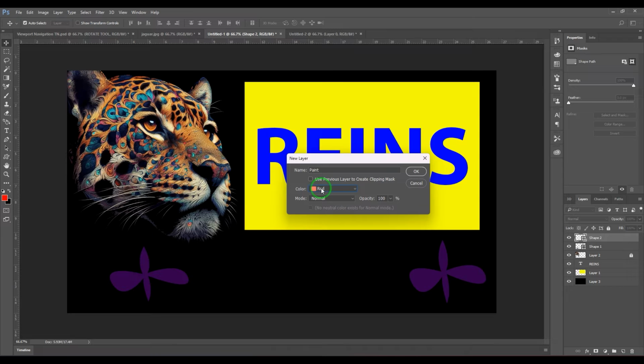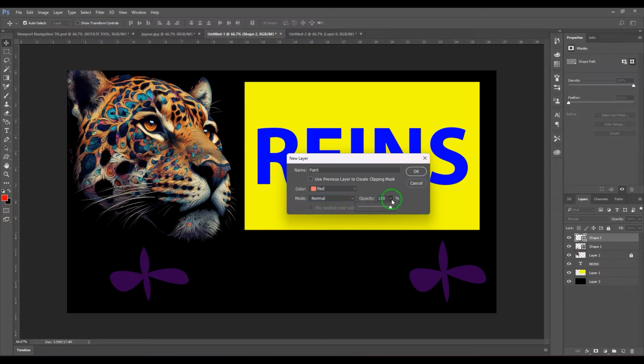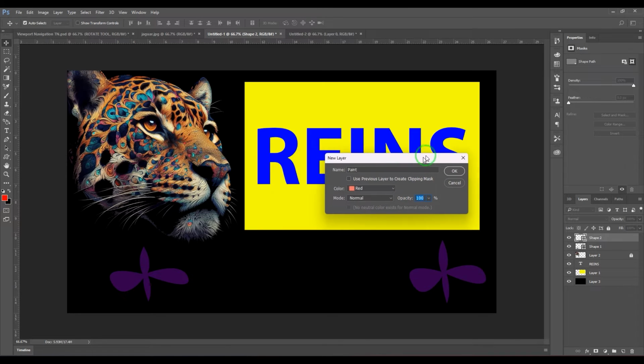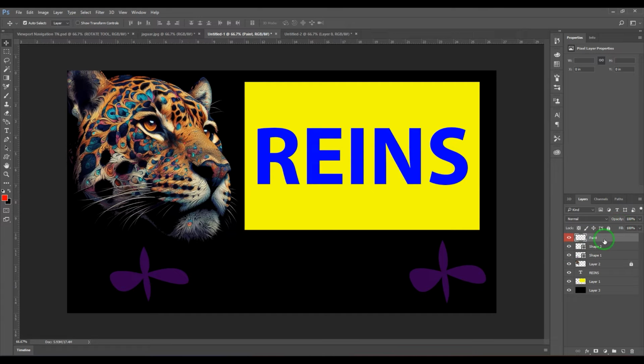Here it's red color I've picked, and you have a list of colors here, and then you can choose the blending mode, and also you can choose the opacity. Once that is done, you could see I've created a new layer and it has got some red color, and its blending mode is normal and opacity is 100.